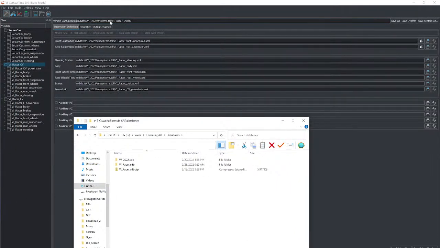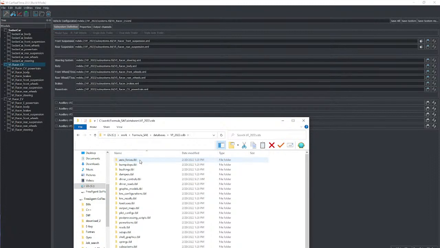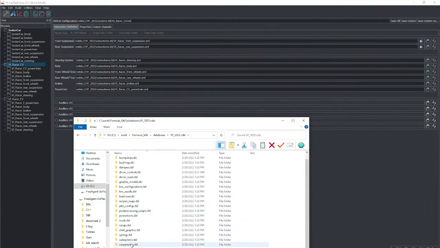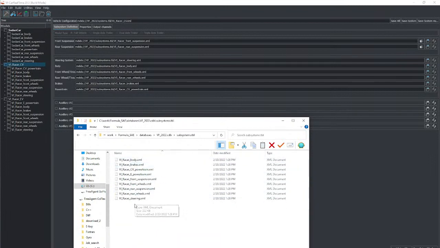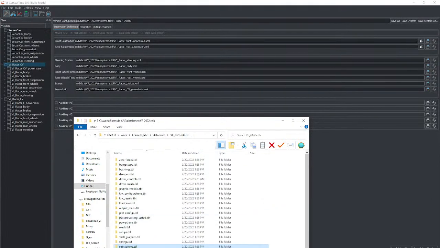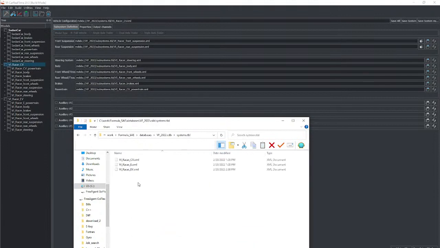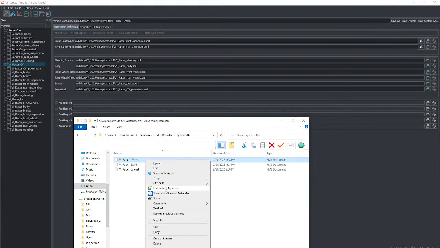This is VF 2020 VI Racer. That model is in my directory structure. I've got my databases. Here's my database. Basically, you're going to send us this database. Inside this database, you've got all the subsystem files, and you've got the model itself, this XML file.